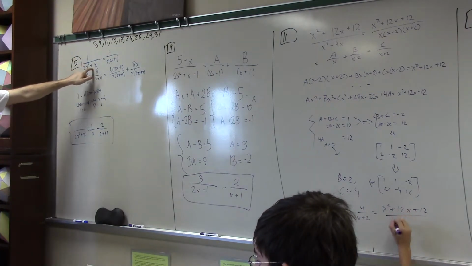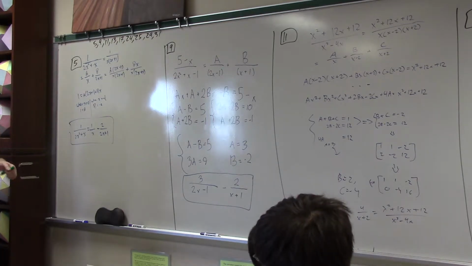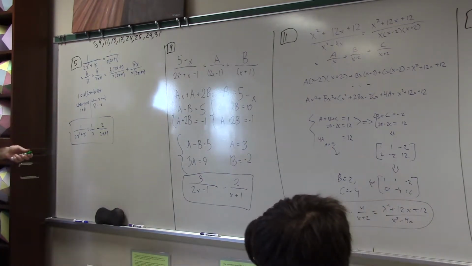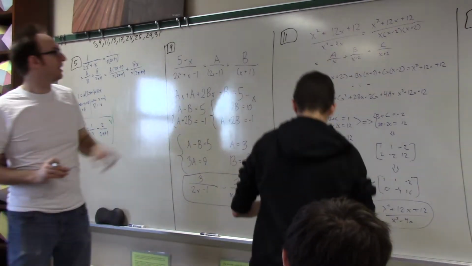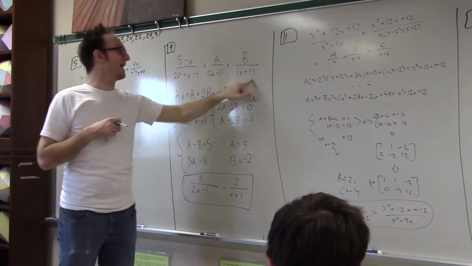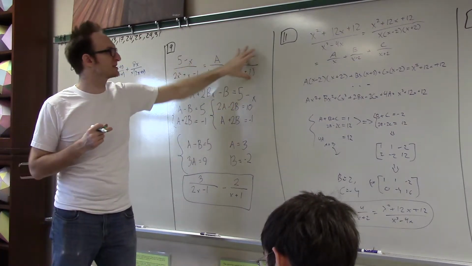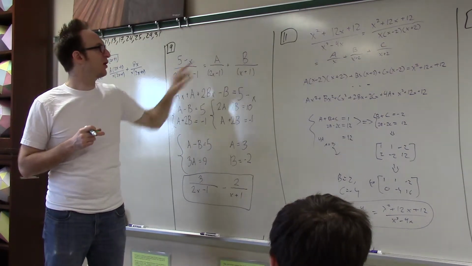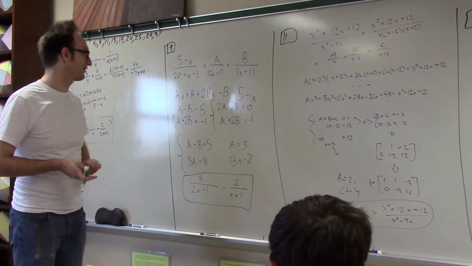1 over 2x squared plus x. We factor, we split it up, and then we math it out, and we're done. Good. 9. Also, this is a linear over a quadratic. We have to factor this first, and having factored it, we know that we want to split it up into some number of these plus some number of these, and then it's just a matter of mathing it out.